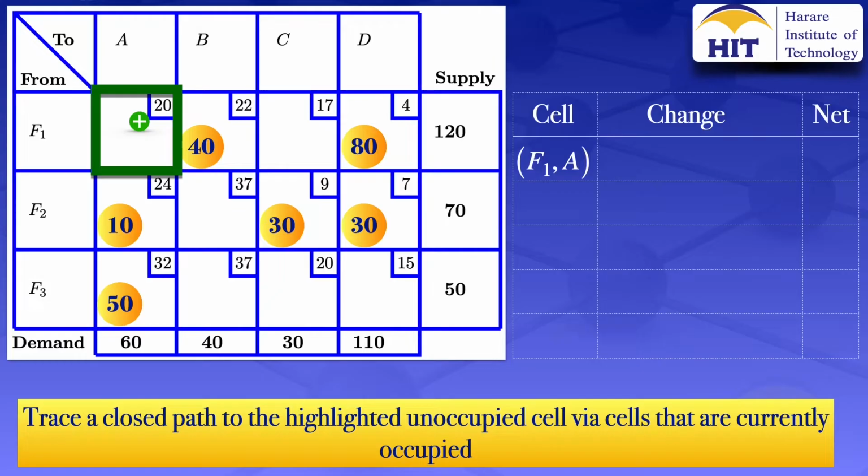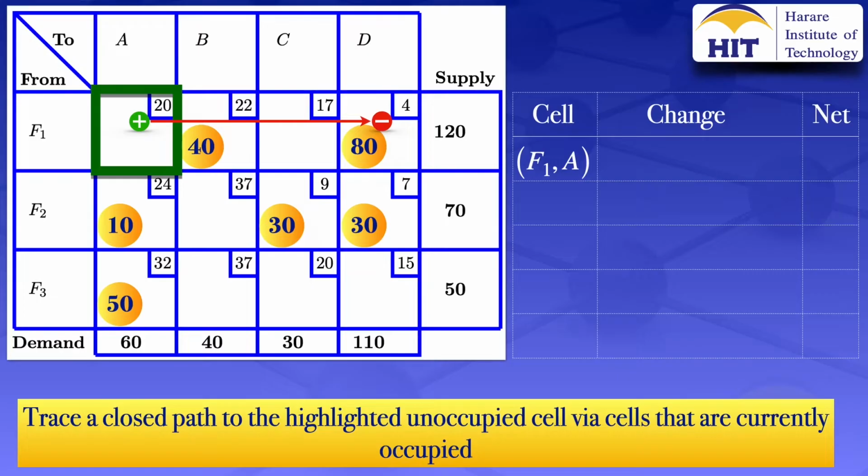So we would need to subtract in this row the additional one that we've added, and we would have to subtract it from a cell that is occupied. So the cell that is occupied in that row is the one that has an 80, so we'll subtract there. Note that I did not subtract on the one that has a 40, because for the one that has a 40, it will be difficult to come back to that unoccupied cell. That is why I left it.